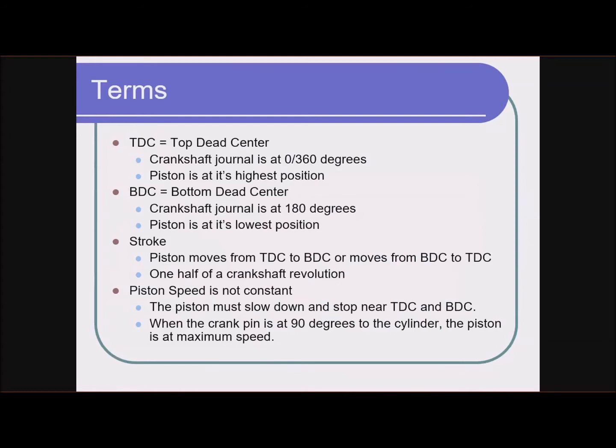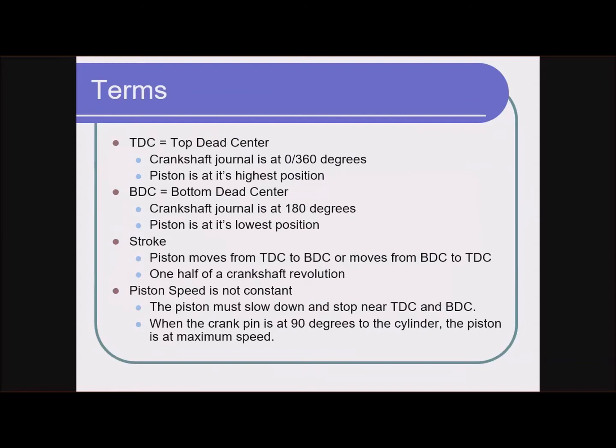And during that time, if you leave the intake valve open, air can continue to rush in even after you go past bottom dead center and the piston is starting to move up again. It's moving so slow that if air is coming in at a high rate of speed, it can still come into the cylinder well past bottom dead center. And that maximizes how much air we can get into the cylinder on the intake stroke.